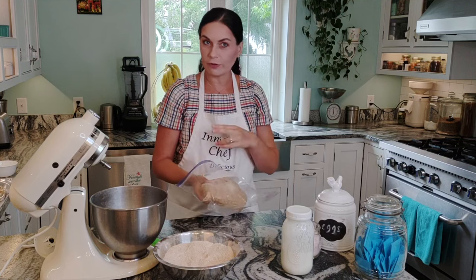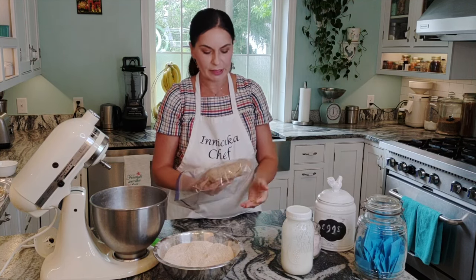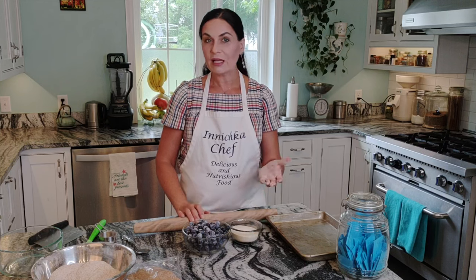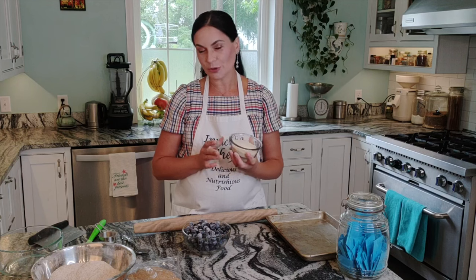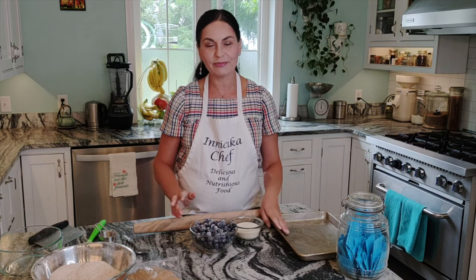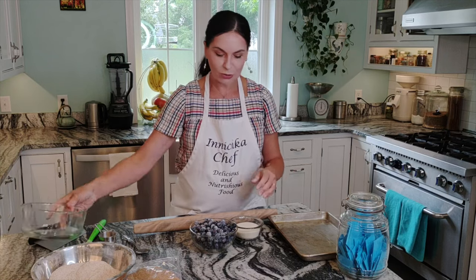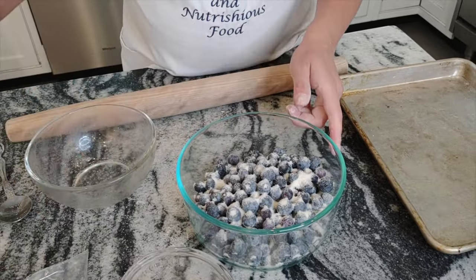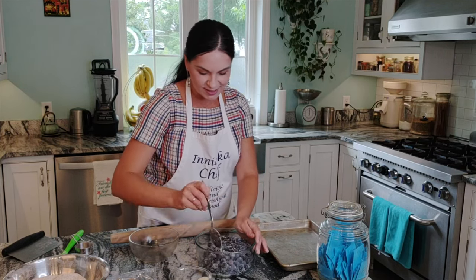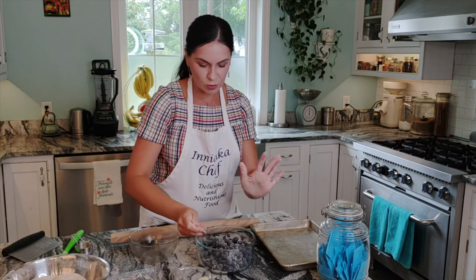This dough is great not only for sweet dumplings but for savory — we love it stuffed with meat. For the filling, it's so simple: just two ingredients. In our case it's blueberries. They are very ripe and very sweet — they're in peak season right now, so delicious. You don't need much sugar; sometimes I don't add any at all. Sugar is very individual — you can skip it altogether. We've also done these with mulberries, strawberries — you can use so many different berries, or a mix. Frozen works just as well as fresh.